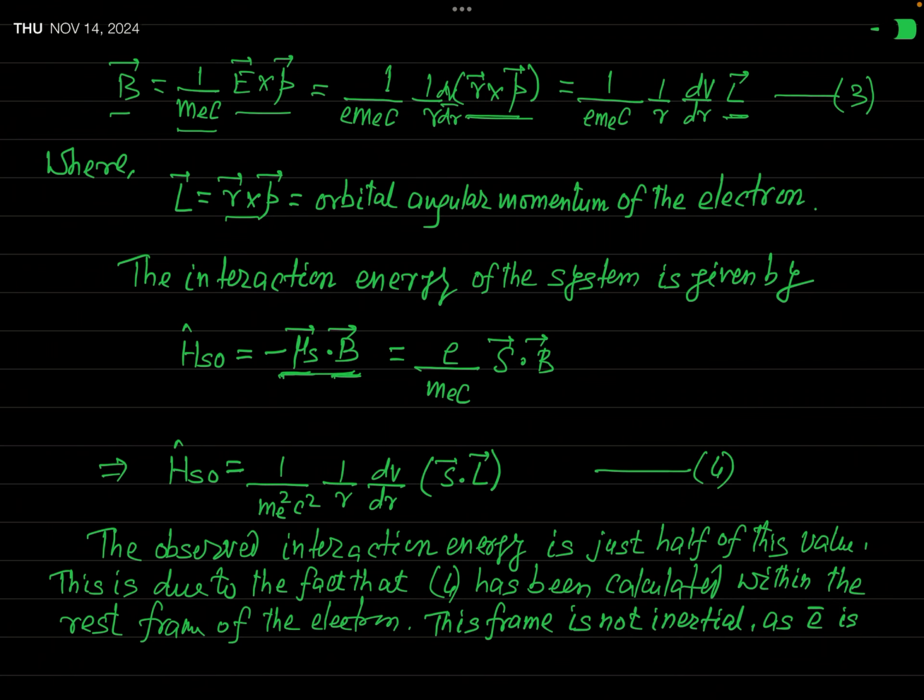And this interaction energy I have written by the symbol H hat SO. H hat is just the Hamiltonian. Interaction energy means Hamiltonian. S subscript stands for spin and O for orbit. So I have written the subscript SO for the sake of simplicity, that it will refer to spin orbit interaction. We will talk about it later on, but here the symbol has been already used. Okay.